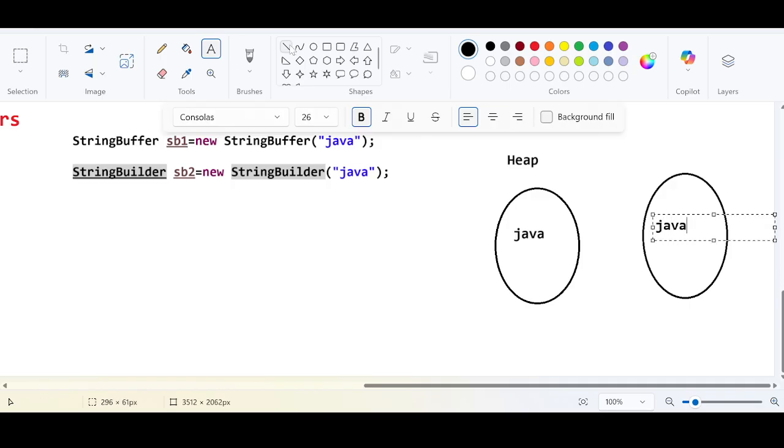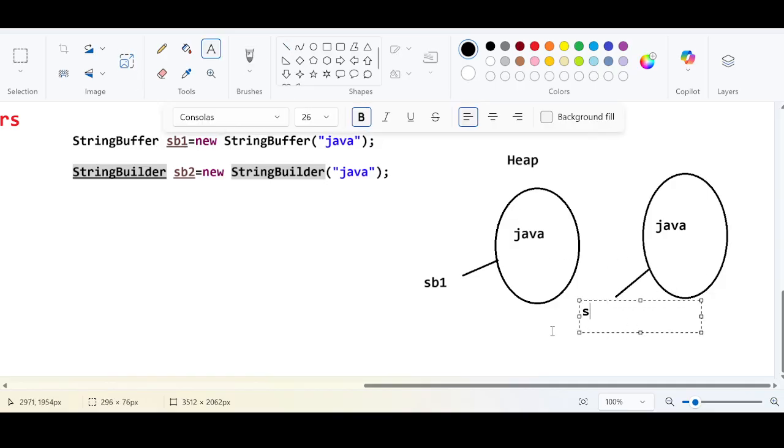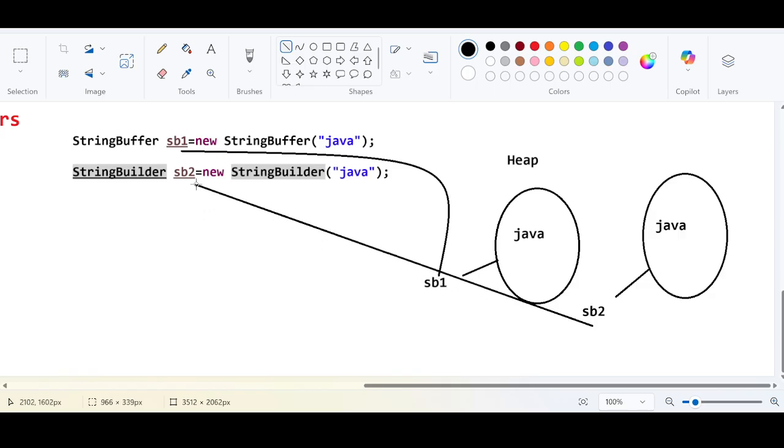The reference variable is sb1, and this reference variable is sb2. Now tell me, sb1 is of what type? StringBuffer type. And sb2 is of StringBuilder type.